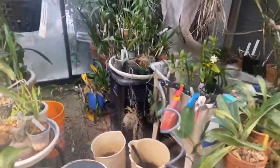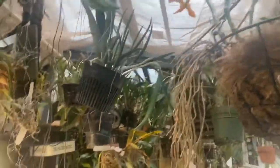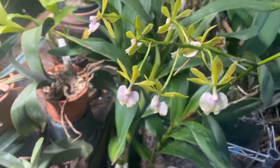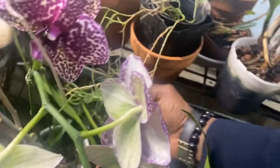So don't all go and rush and buy it all before I get off of this live. Because I know if you picture that, you'll automatically want it. But they have them at Norman's right now, and I believe they say that it's fragrant as well. And as I walked past my daffodil up here, I was smelling that as well. Yeah, it is cute, and they're blooming now. That's the thing that got me, because they had them in bloom or in spike. Yeah, I would say it's a must as well. We love our unique purple octopus flowers.